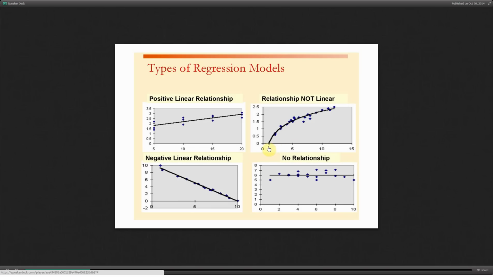But nonetheless, you see that increases in the independent variable mean increases in the value of the dependent variable. So it's a positive relationship, it's just not a linear relationship. So once again, a positive linear relationship means the best thing that seems to fit it is a line with a positive slope. A negative one is a line with negative slope. No relationship is a line with slope 0. And a relationship that's positive but not linear might be something like this.